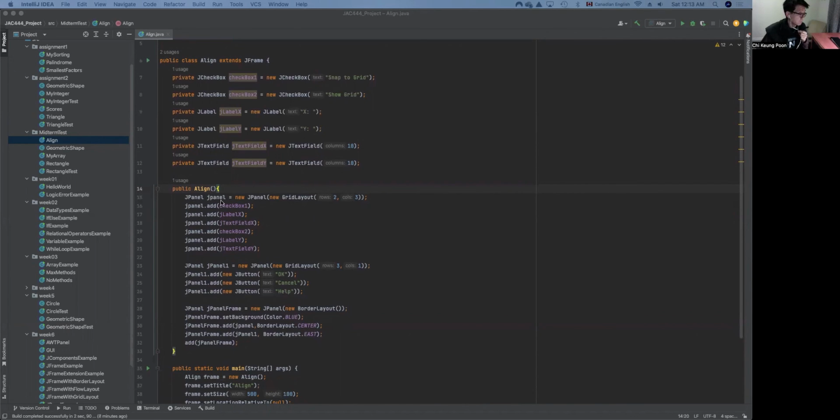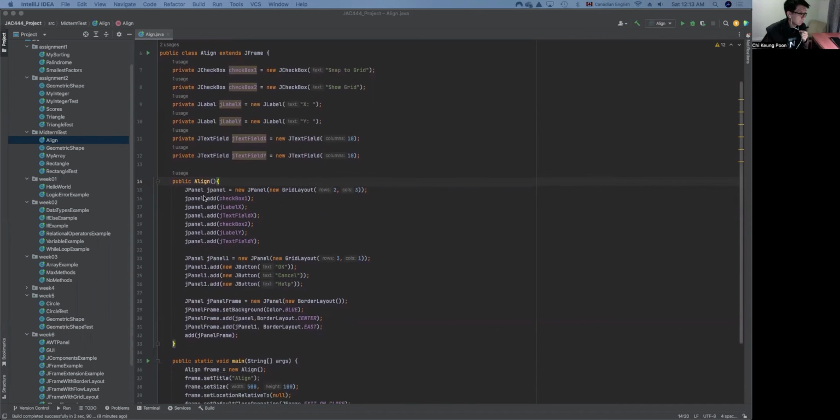Okay, let's see. For the first JPanel, I put the checkbox 1, the JLabel and the JTextField in the first row, because this is the grid layout, and we set the row is 2 and the column is 3.